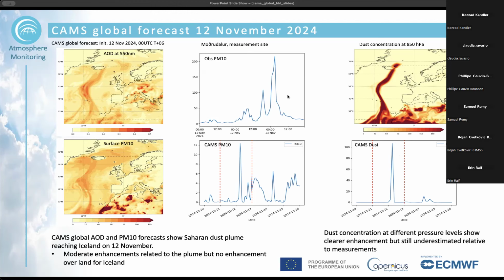So I think the signals are there, but it's just a question of the context and manipulating the data to be able to see what we want to see at a particular location, and taking into account perhaps the elevation of the measurement station and the elevation of the Iceland landmass, which might prevent what we have in our surface concentrations reaching the measurement sites.